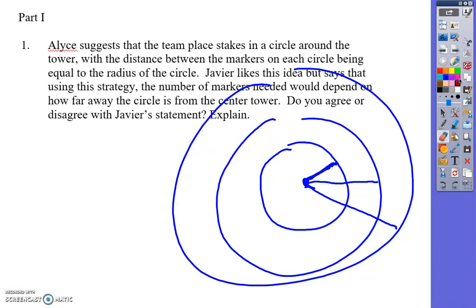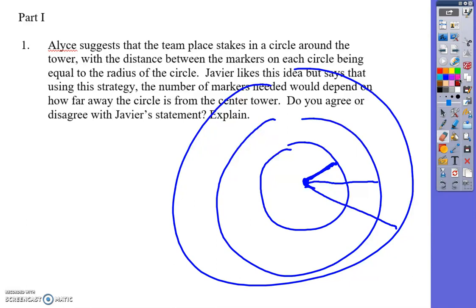So, in my opinion, you actually don't need any different size circles. If you think about it, it's always going to be the same because the arc lengths are related to the radius. So the arc length, from the warm-up we just discovered, is always the central angle divided by 360, which is equal to the arc length divided by the circumference. And the circumference of every single circle is 2 pi r. So every circle has 2r times pi going around it.